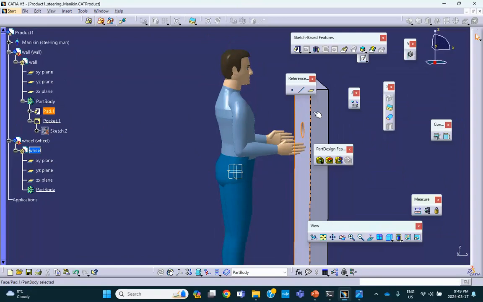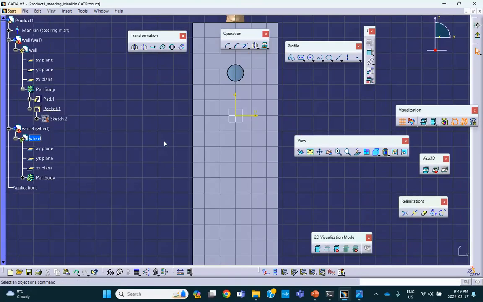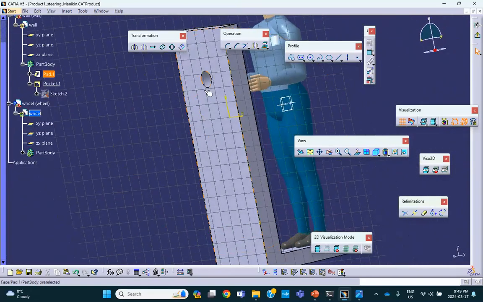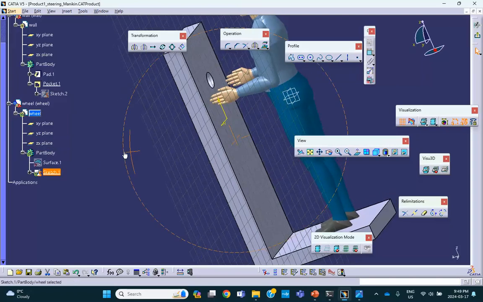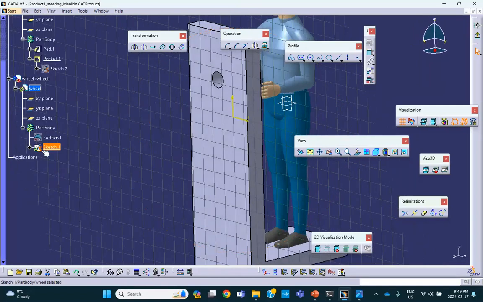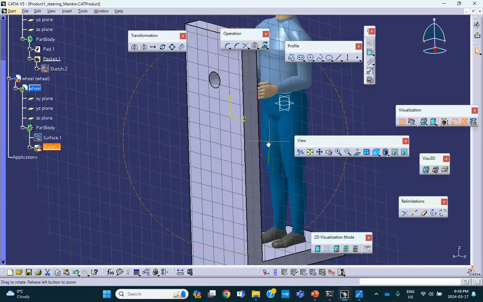On a convenient plane, on that plane, I will sketch. Why don't I project that circle? Did I do that? I'm not sure if I projected it.